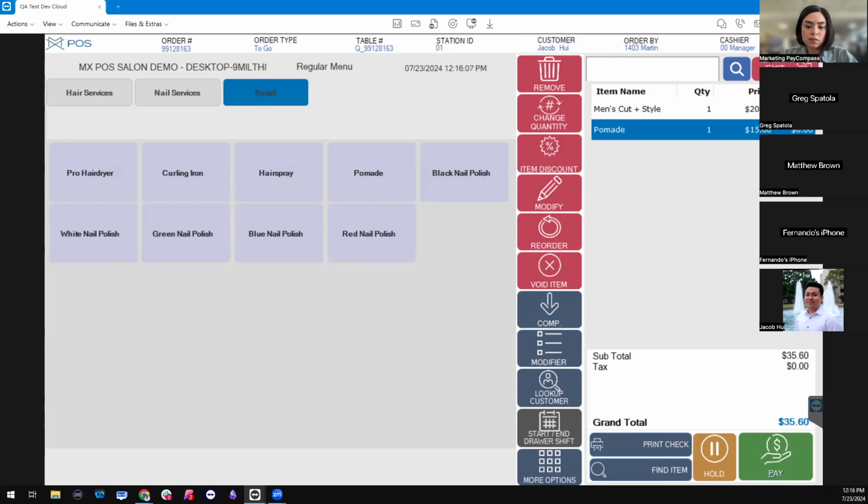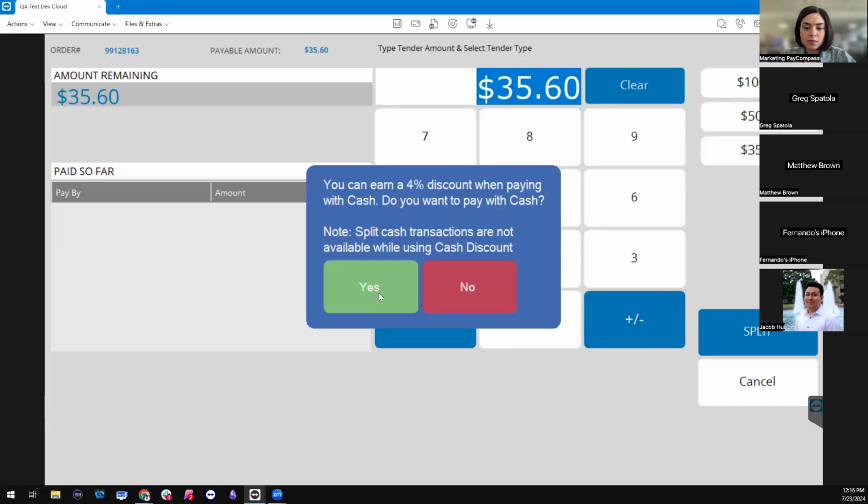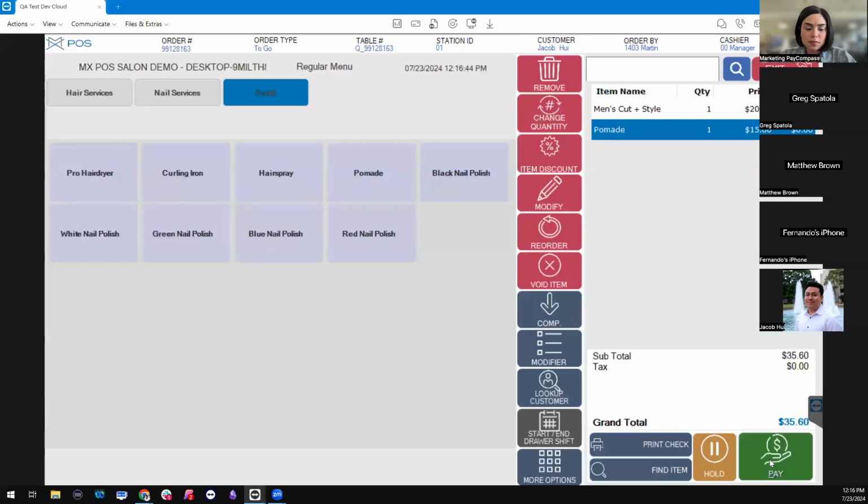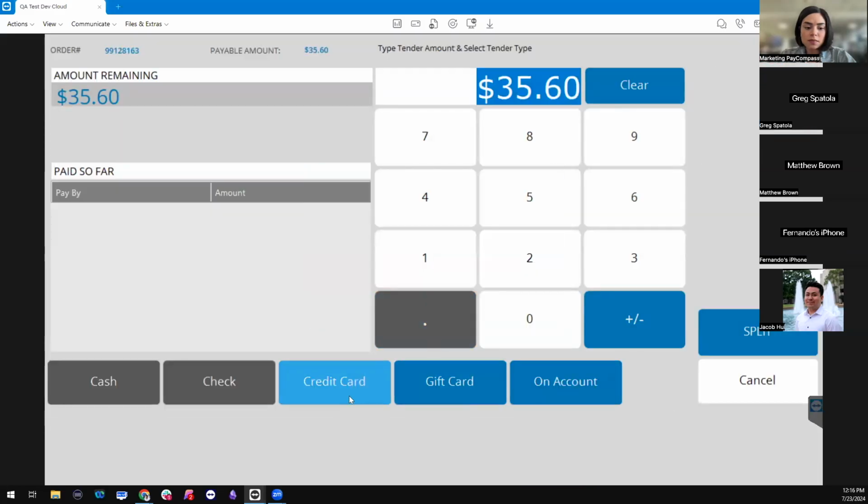The nice thing about that is that I have a back office price that is a different price, and it's being inflated by whatever percentage that I put in. So it gives me that full dual price to be within compliance. So I have a full cash price, I have a full card price, but what we're going to do is only show that card price here on the FOH, the front of house, based on whatever percentage that you've put in. So you can see if I come into here, do I want to receive a 4% discount when paying with cash? If I click yes, we're going to see my total drop down and lock me into whatever associated cash payment methods. On the converse, if I click no, my total will stay the same, and then I'll be able to charge that through a credit card or a debit card so that we can maintain compliance and things like that.